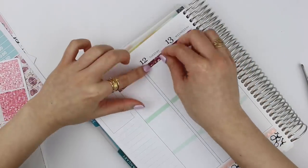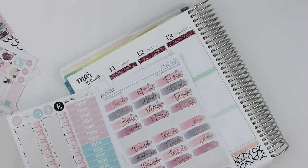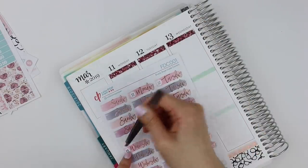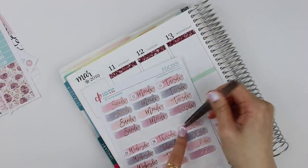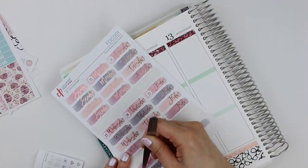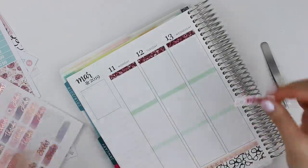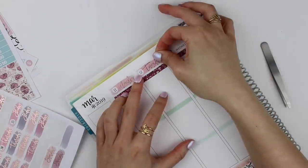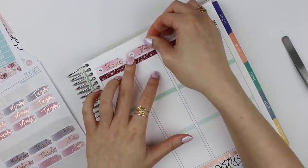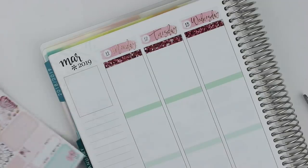These glitter headers are from my shop. The adorable Deathly Hallows skinny washi is from Frank Hearts. I did put confetti foil overlays on the glitter headers, and that is from the washi tape from Rose Colored Days. Hopefully you can see that better when I wiggle the planner — it's really pretty. I'm using these date covers from Color Pop Paper. Everything is rose gold foil this week; I could have gone with gold or rose gold, but of course I'm definitely going to choose rose gold.